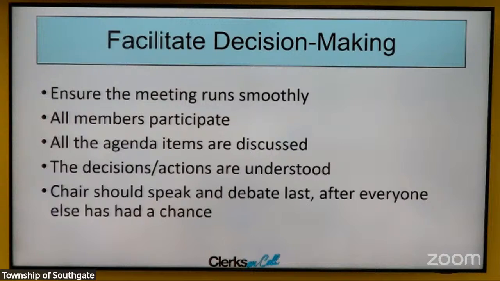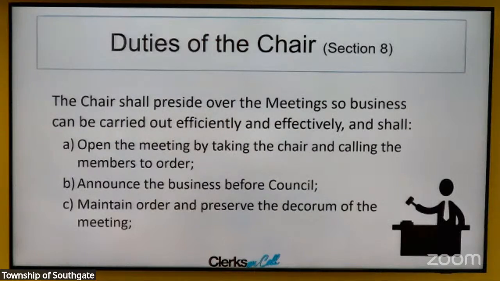And the chair should be succinct, should speak last after everyone else has had a chance. And remember, if the chair wants to debate or make motions, then they really should relinquish the chair for that purpose. So with these points in mind, let's take a look specifically at the duties of the chair that are outlined in Section 8 of Southgate's new draft bylaw. And your current bylaw, just for reference, does include the duties of the chair. So this new draft bylaw expands a bit more on the duties with some updated language, including that the mayor shall be the chair for all meetings so that business can be carried out efficiently and effectively.